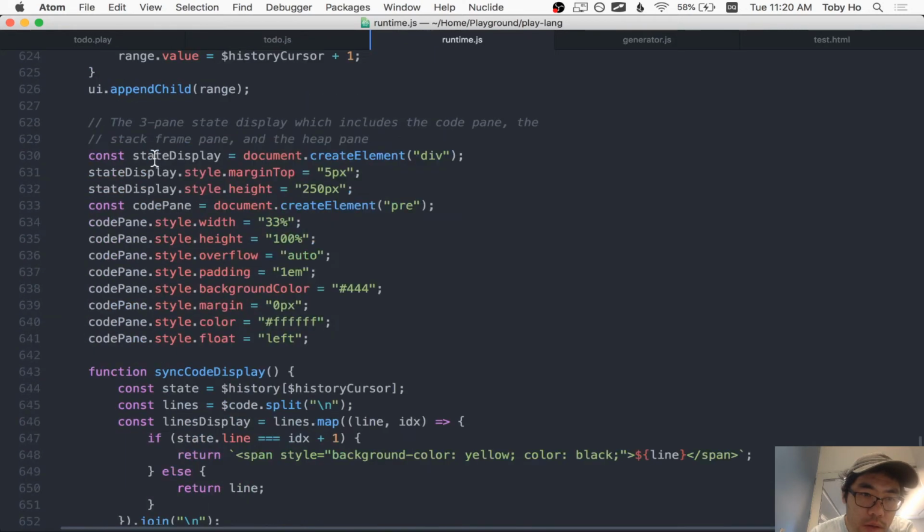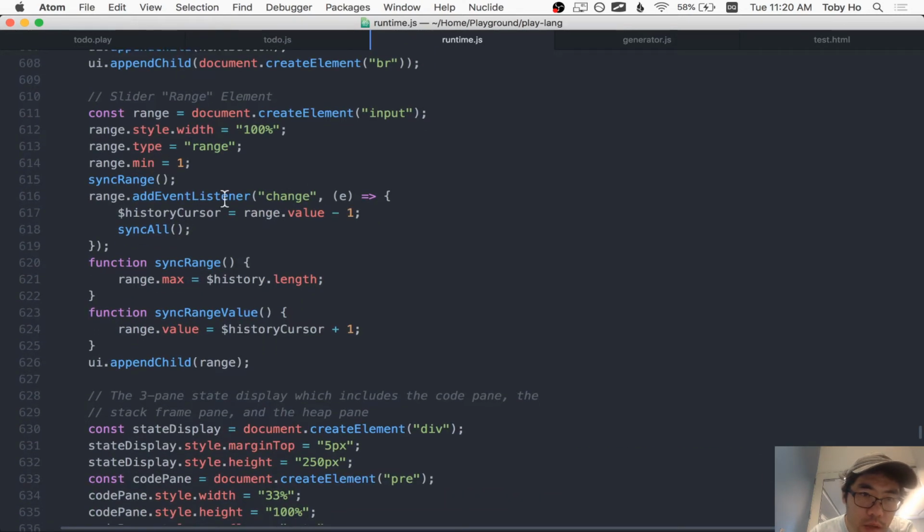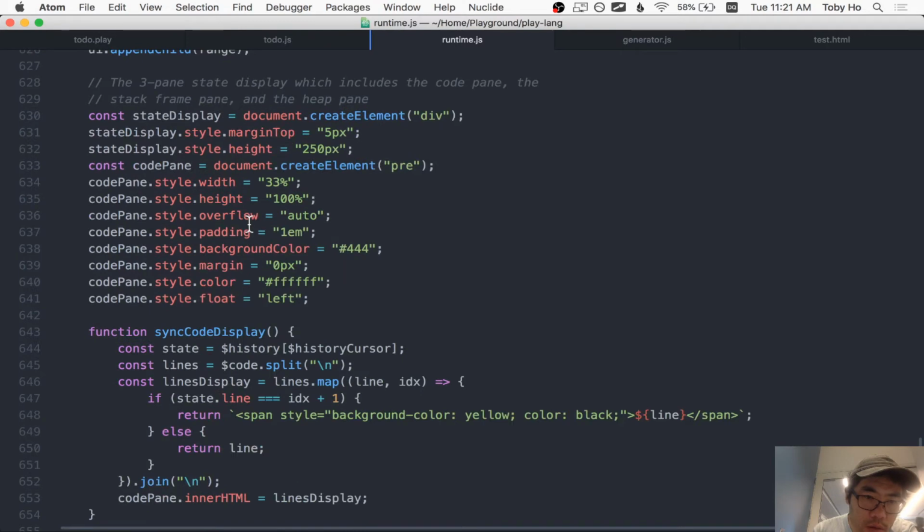Sync all does a whole bunch of stuff. If you click on the timeline, you use the scrubber to scrub back and forth in the timeline, then it'll fire this change event, which will also change the history cursor and sync all.